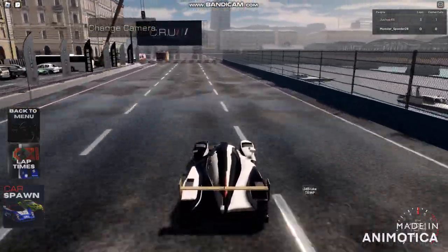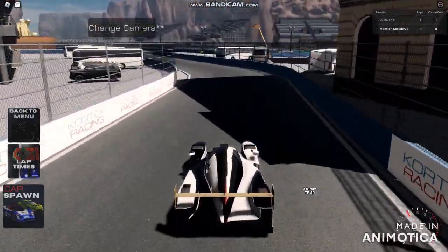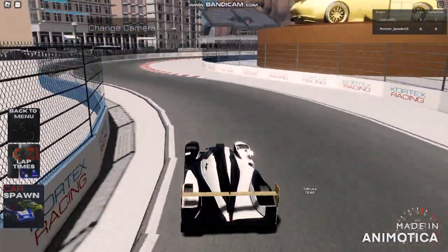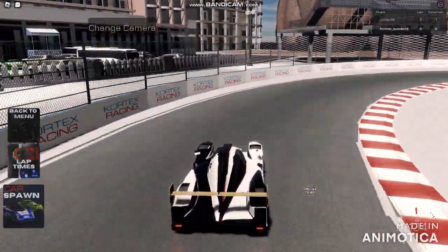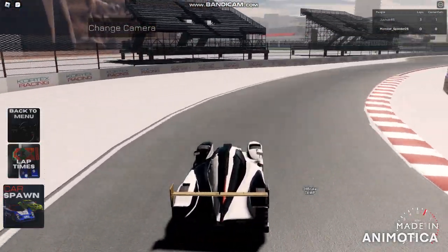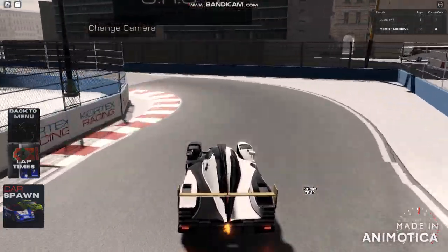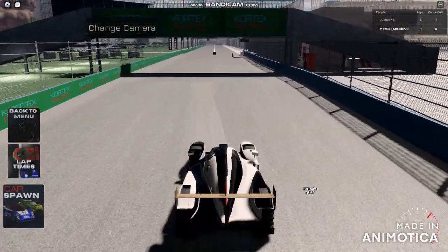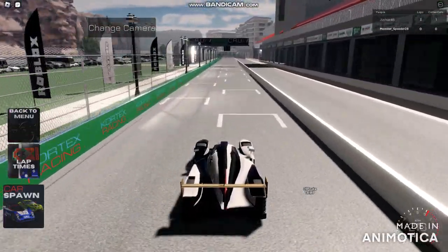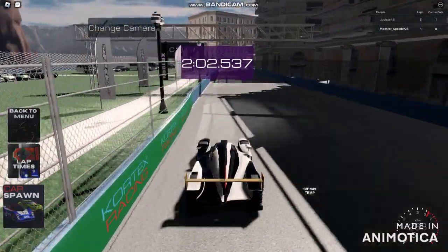Because of this one strategy, we're going to be taking it to 2nd place. It looks like we're going to be taking the final corners to go. Now it looks like we're going to be taking some corner cuts as well, so we're going to be using 2nd gear and start the lap times as fast as possible before it won't be able to get something like corner cuts as well. 2 minutes and 2 seconds.